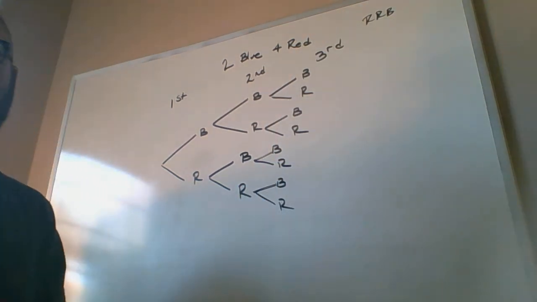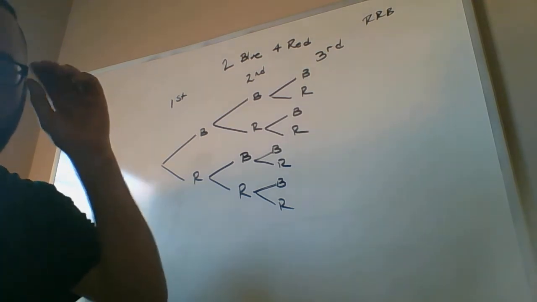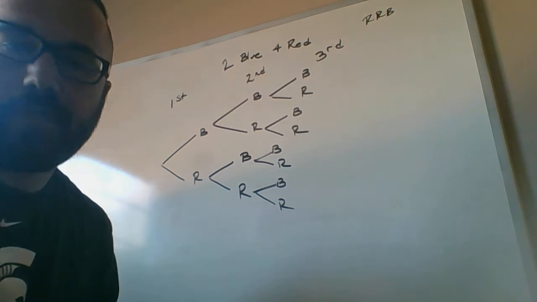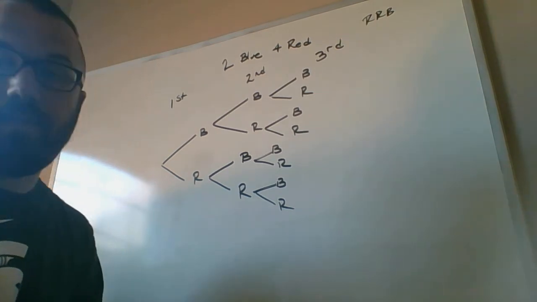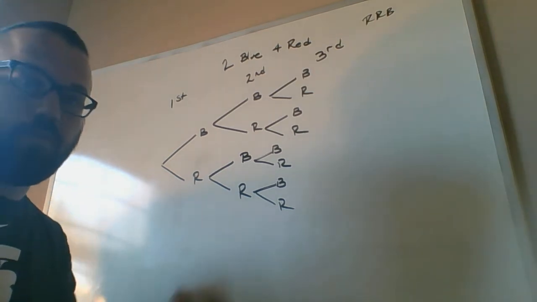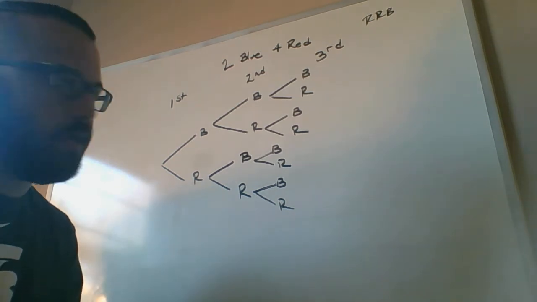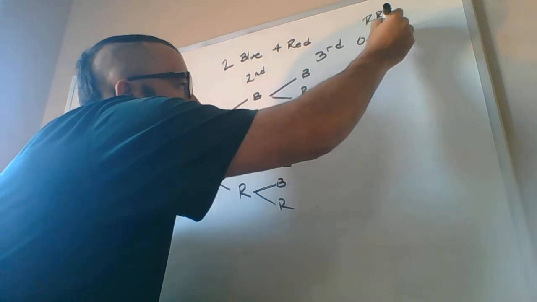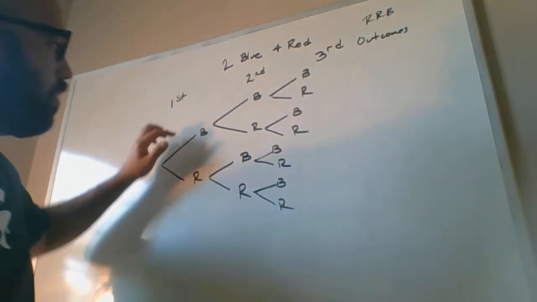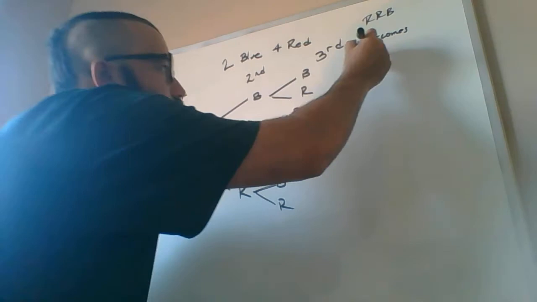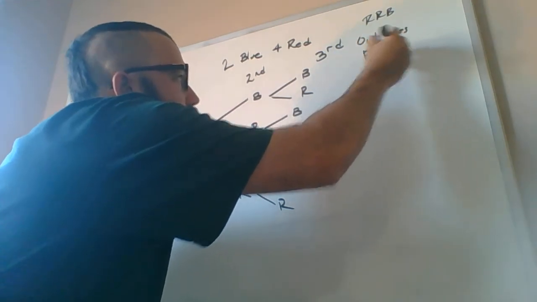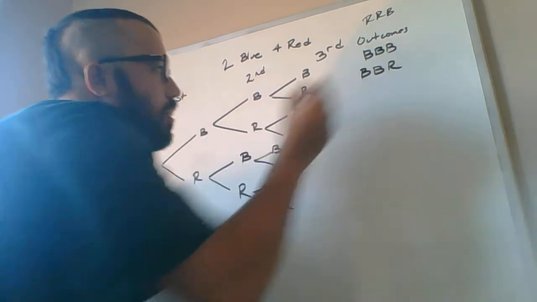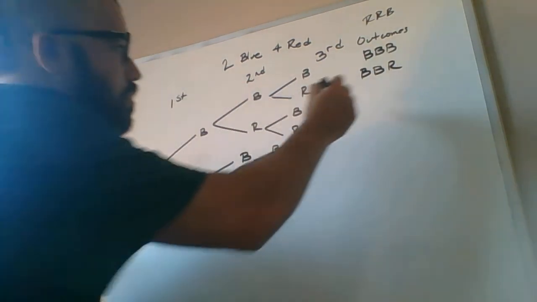And this gets super time consuming if you have like a million things, like if they weren't blue or red, if they were a 1 through 6, right? You could roll a 1 through 6. I think we talked about this way back when. But you're gonna have all these outcomes over here, right? So you could roll on these die, you could roll blue, blue, blue. Right, next one is blue, blue, red. You just follow all these branches. That's why it's called a tree diagram. Then you have blue, red, blue.